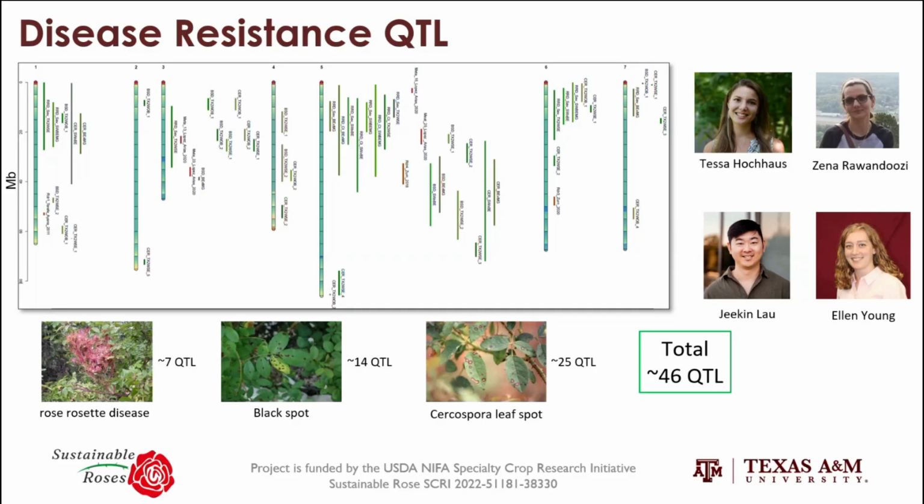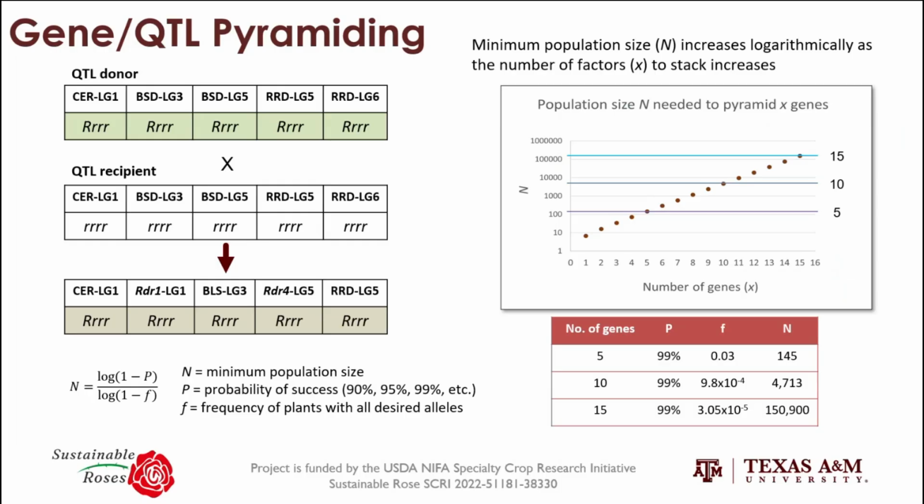Some are more complex than others, but they are complex, meaning that they're controlled by multiple factors working together rather than major genes at this point. There may be some genes for immunity to rosette disease, but I don't think we have found them. There may be genes that provide strong resistance to black spot, but I don't think we found them. But what we're finding is that we've got multiple factors that together provide quite good protective power against some of these diseases. And these are quantitative factors, not qualitative ones. And that is the direction we want to go for this specific reason.